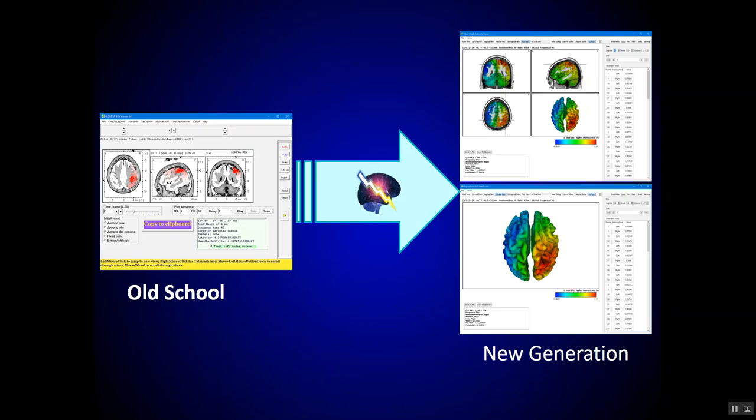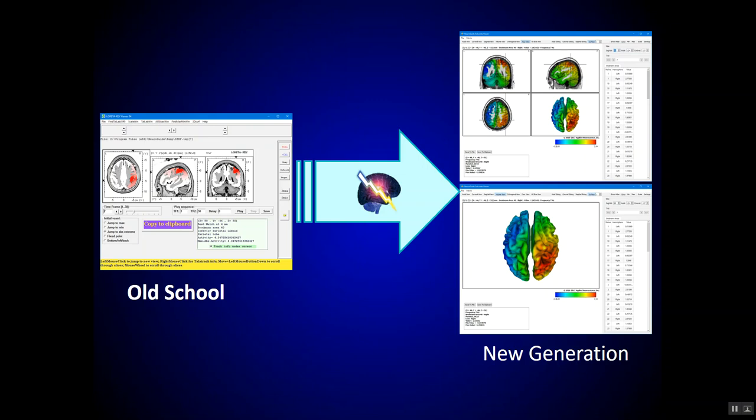Now, as a backup on this, to give you some context, in 1994, Roberto Pascual-Marqui developed a method called LORETA, which stands for Low Resolution Electromagnetic Tomography. It was what's called a distributed solution. It had 2,394 voxels, actually using the gray matter voxels of the MRI.